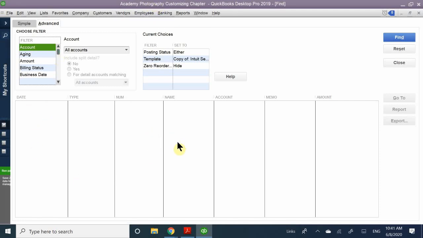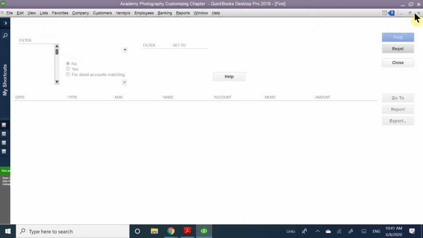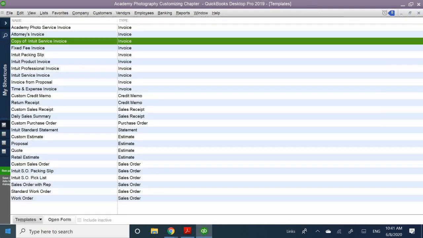It's going to show you an example of what it looks like. Okay, it's down here. Let me see. I'm going to just click OK. All right. So that's how you customize your sales forms and whatnot.